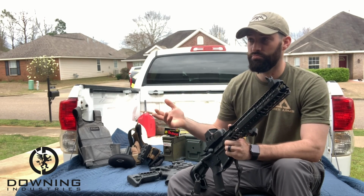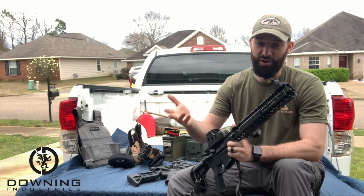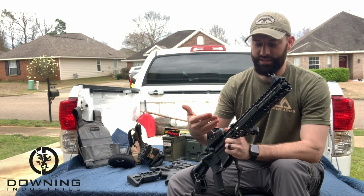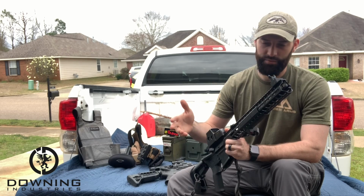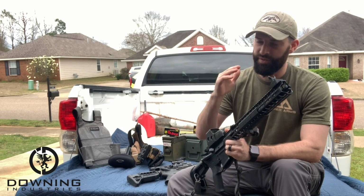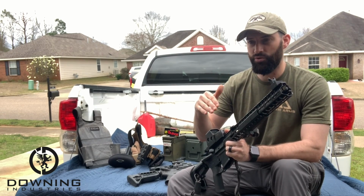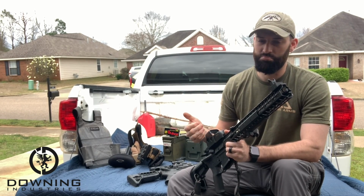Nothing to go to a competition with, even though I bring it to a competition, but it's not a precision competition. It's not like I would make a sniper rifle out of this or something like that. It's not what this is for, and it's not an SPR kind of deal. It's an all-purpose gun. Mid-length gas system, it does help tame the recoil a little bit. It's a little punchy, but it's totally manageable.